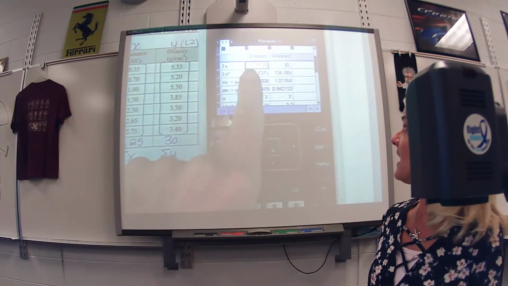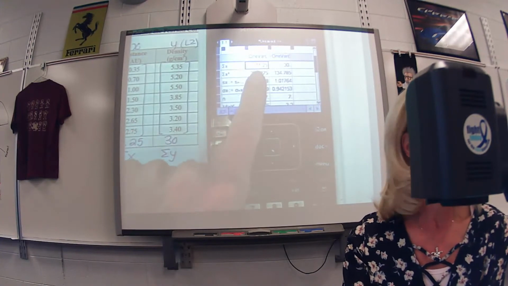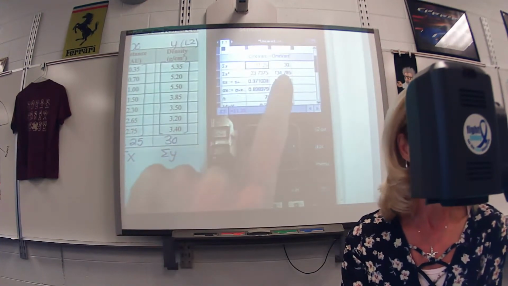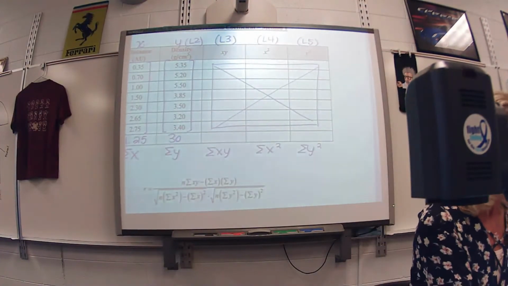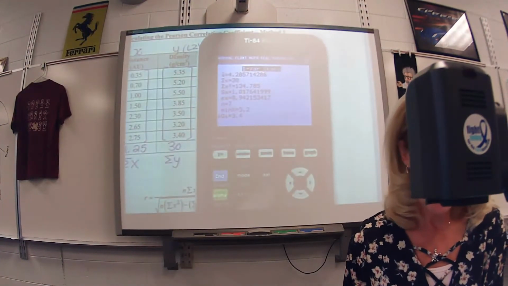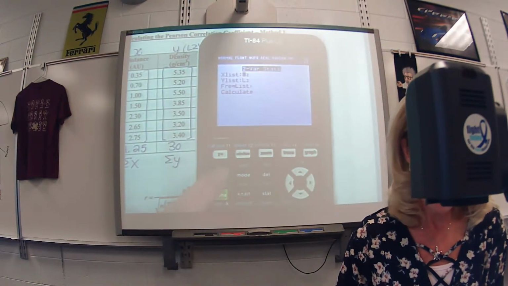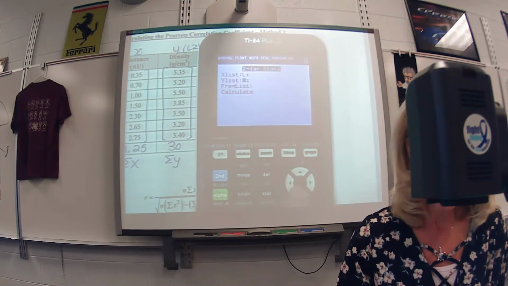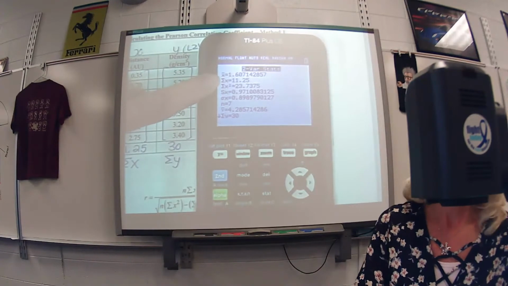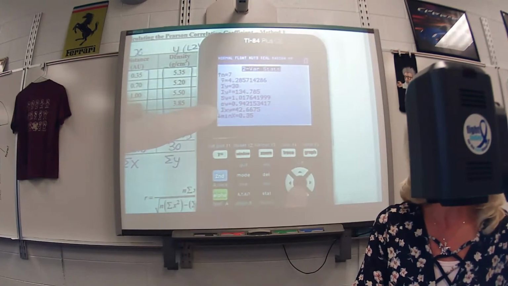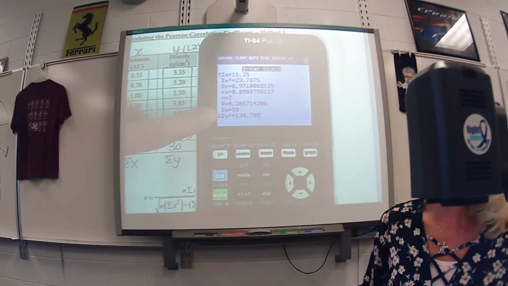So again, the calculator is going to call everything sigma X. Well, we know the first column was our AU. The second column was our density. So there's the numbers. So what Michaela was pointing out was if you go to stat, 2 variable statistics, you could do L1 and L2 at the same time. So you could get your sigma X, you could arrow down, and you could get your sigma XY too. That's kind of cool. I forgot about that. There's your sigma Y.